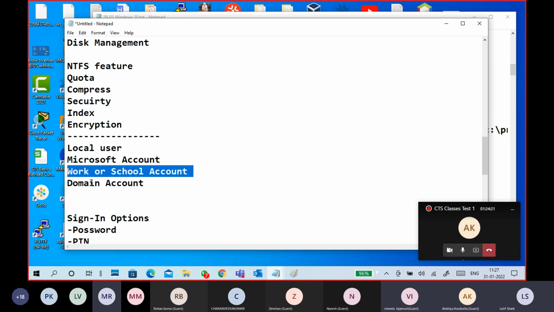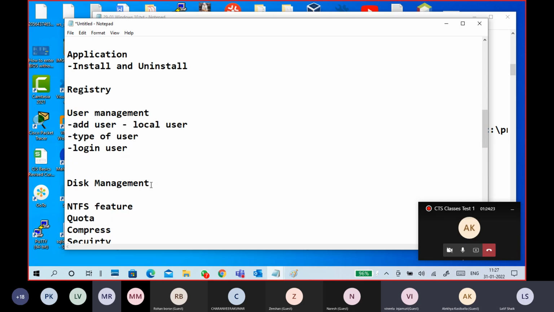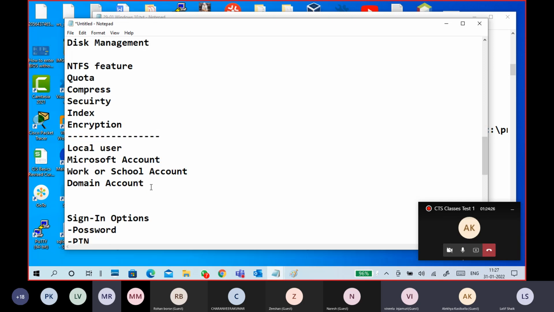Okay, you can log in with a work account, and we also use family accounts for management. Domain account means domain-related Active Directory accounts are also there. Microsoft accounts are directly mail accounts, just a mail account, or maybe an Office 365 account.